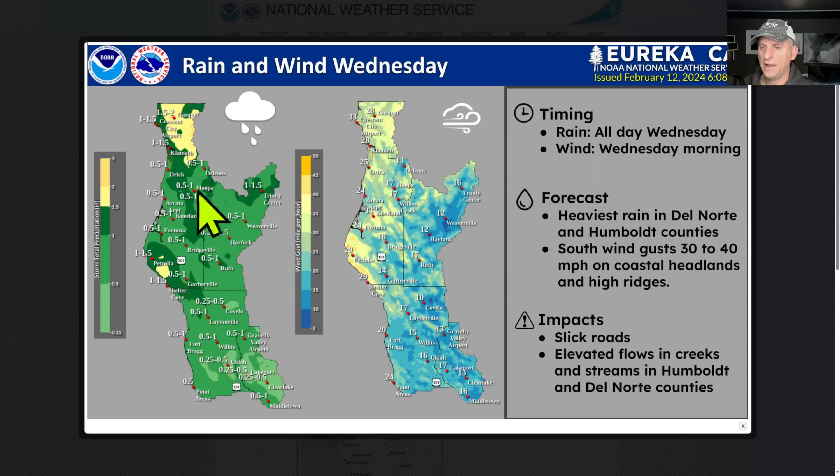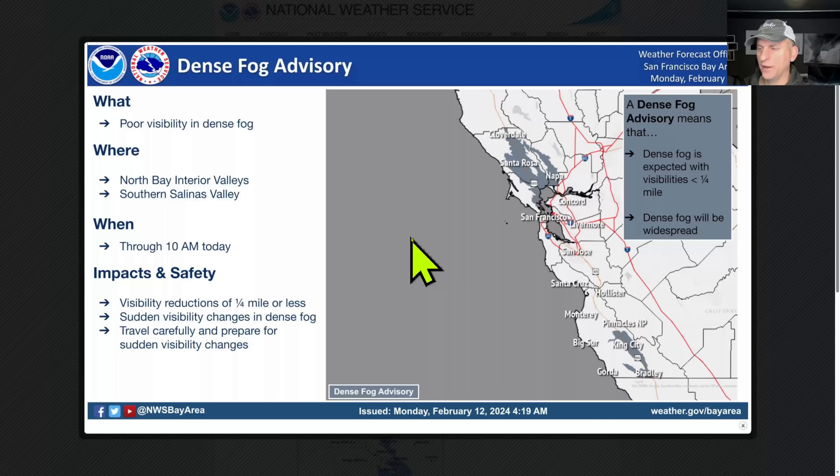Take a look at the rain and wind on Wednesday with that system — Crescent City maybe up towards an inch and a half, Klamath, down to Shelter Cove and Fort Bragg maybe up towards an inch. You can see some winds gusting maybe 30 to 40 miles per hour. Not as strong as the last system, but still you'll notice a difference. The pattern change is incoming.